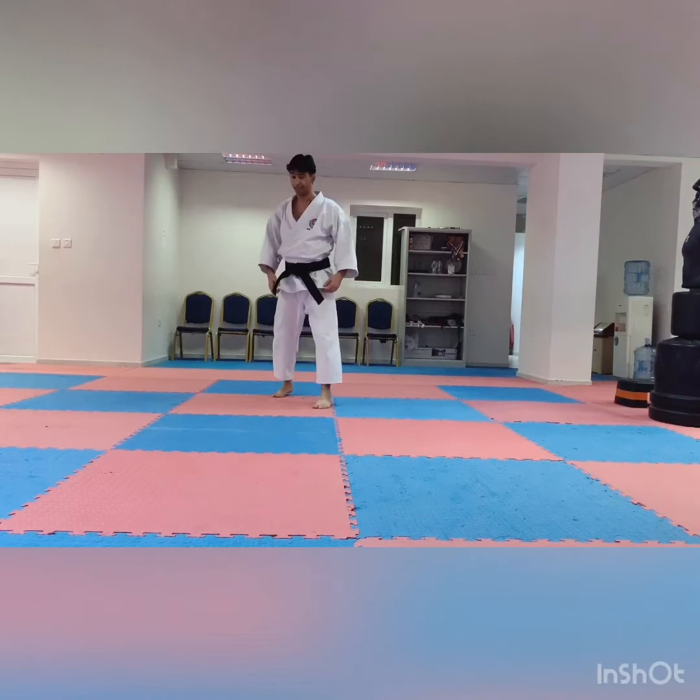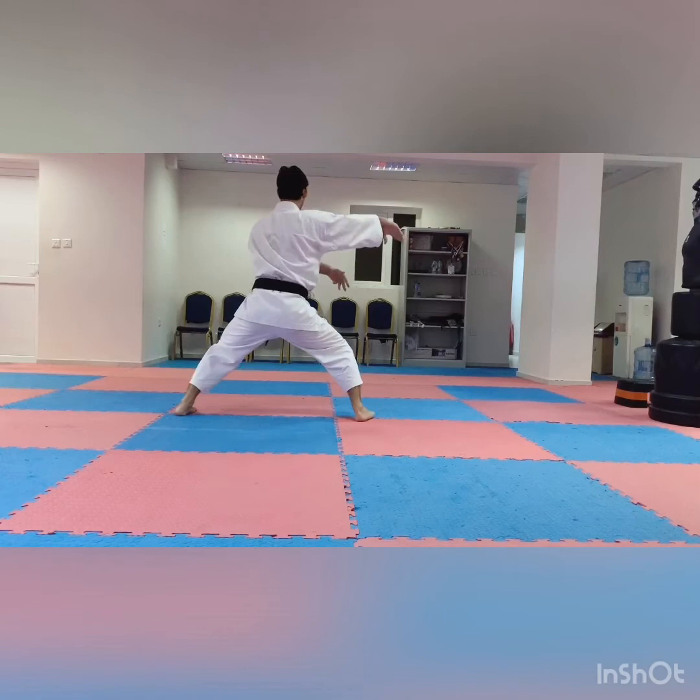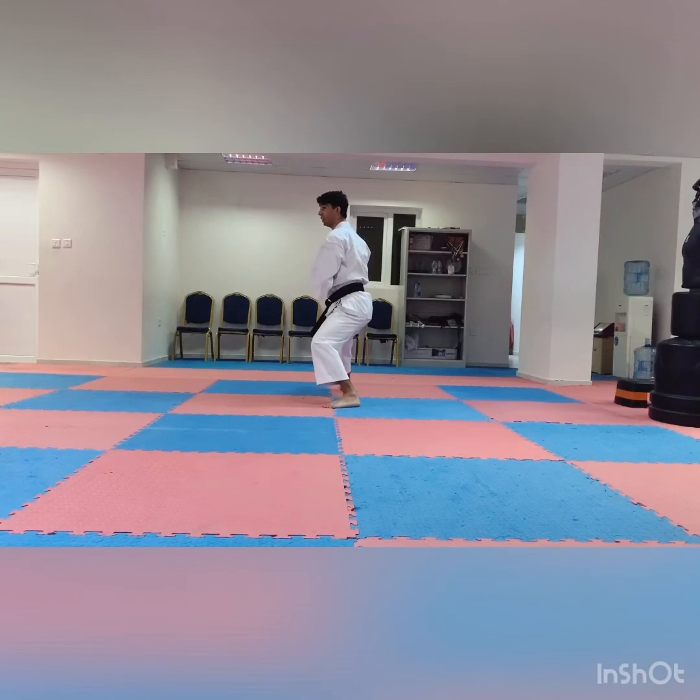Okay? So we come now to the actual side. We are here. Manji-uke and punch. Manji-uke and punch. After punch finish, one, two, three. Finish, jump and land.